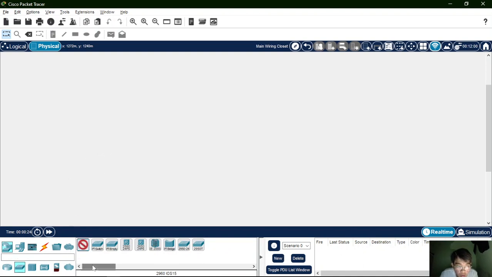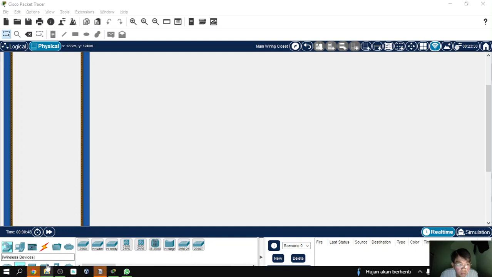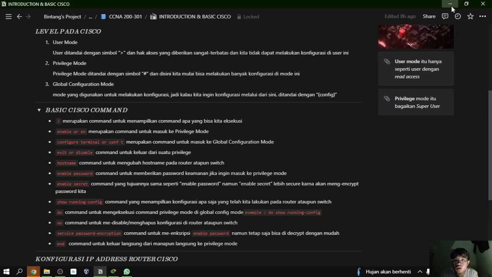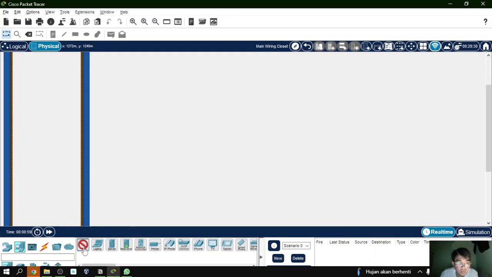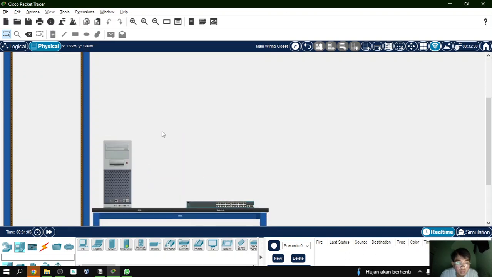I want to use a table, but I forget where it is. I don't see it. Here. And then the PC. I want to put the PC in here.